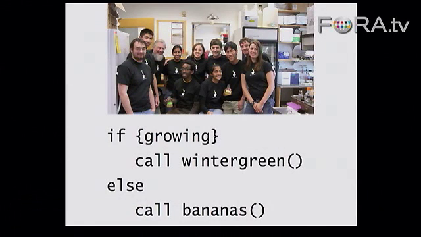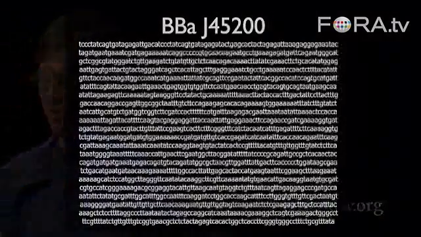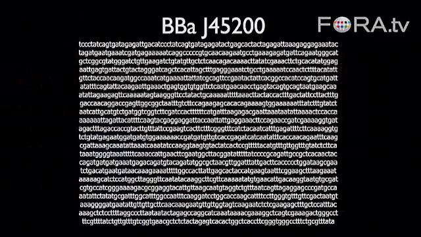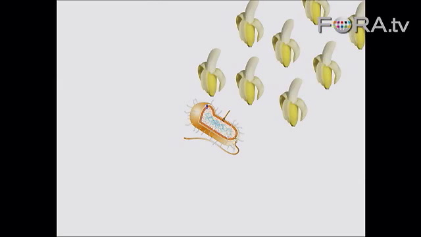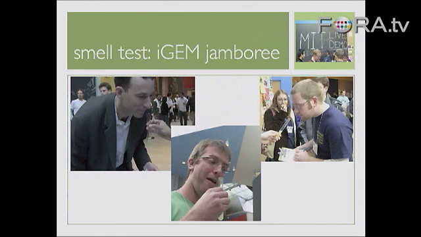Students do things like this: showing up in the lab dissatisfied with the bouquet of E. coli — how it smells — they decide to reprogram its stench. If the cell is growing, smell like wintergreen; otherwise, print banana smell. You could find a part that they made, J45-200. There's a DNA sequence. When you put that sequence of DNA into a bacteria, it smells like bananas. They were sufficiently accomplished as teenagers and first and second year undergraduates that they went live after a couple months with a smell test demo.